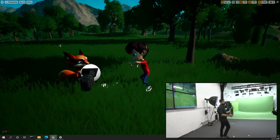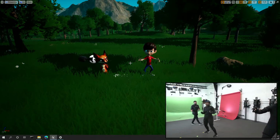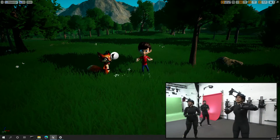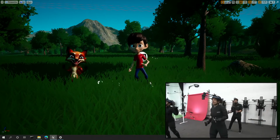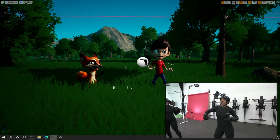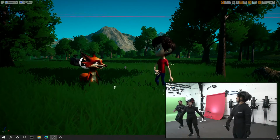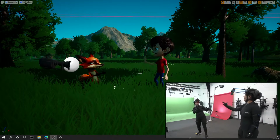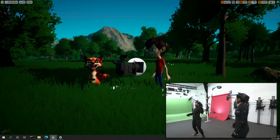As a technical director, I get a lot of opportunities to move the environment around and make some changes around them. During our earlier XR stage demo, we actually showed some live props activating in real time. So Alex was going over different scene environments and different scene components that were being activated in real time. So this scene gives me the opportunity to control and assist Alex during the shoot.